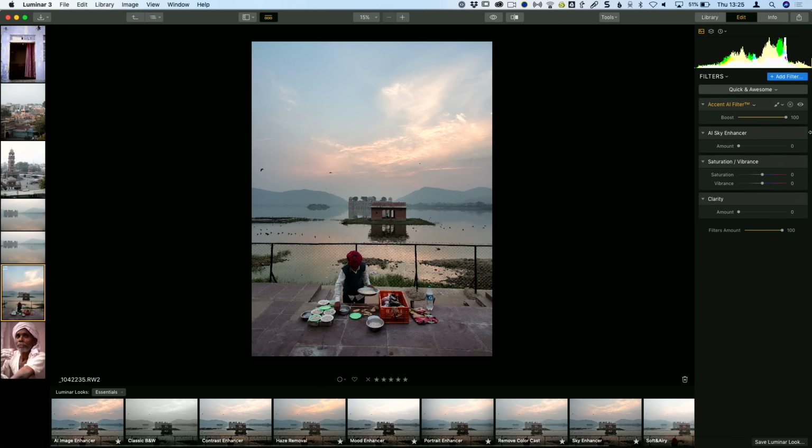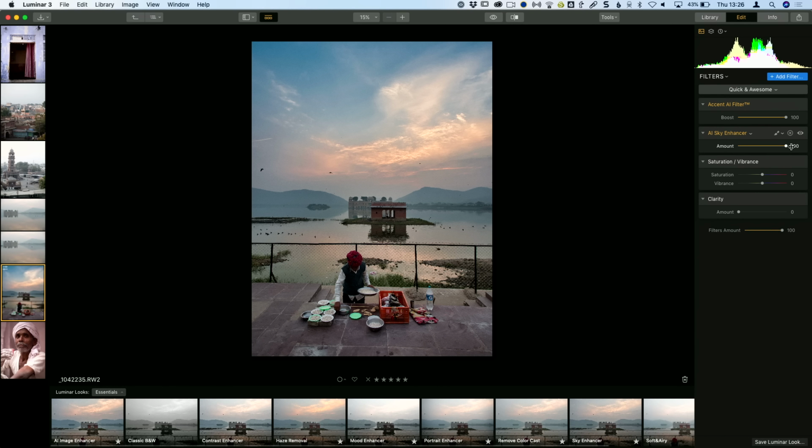It's just one slider, and it has made such a huge difference. Now, on top of that, I'm going to add the AI Sky Enhancer. So this is going to focus just on the sky. Drag that up, and it's enhancing the sky. Now, that's pretty good. I mean, look at that. That's kind of cool right there. Maybe a little bit much, but that's kind of cool in there.